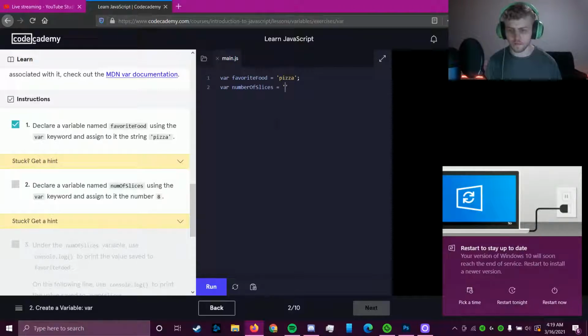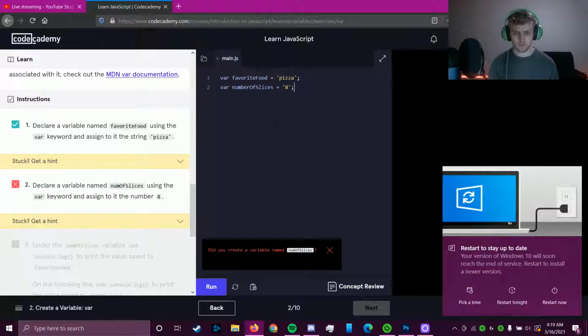Then it needs to be equal to just the number 8, and we'll end that off with a semicolon. All right, and then I just think I hit Control Enter. Oh, I did the full name, goddamn it. I just needed num, not the whole thing. Control Enter.